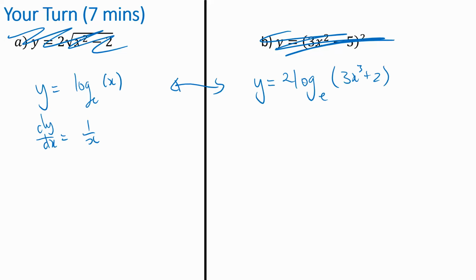And that looks harder, okay? But it's essentially the same skill. Or I can remove the 2 just to make it easier so you can see what I mean. All they've done is, you know how to do this, but you don't know how to do this. You see that 3x cubed plus 2 is not part of the rule. So that's when you use chain rule, and that's what you'll be doing next year.